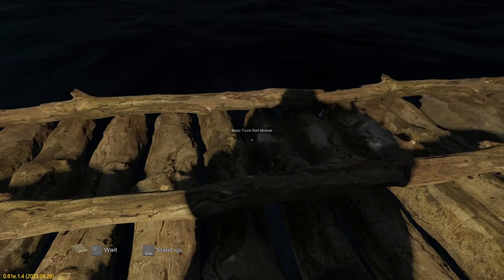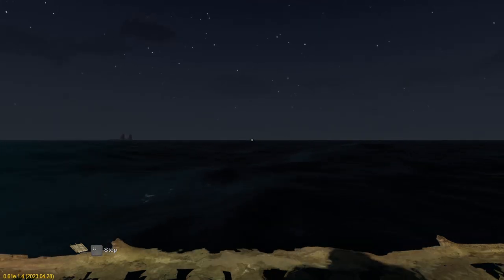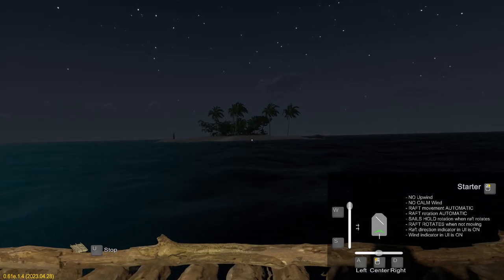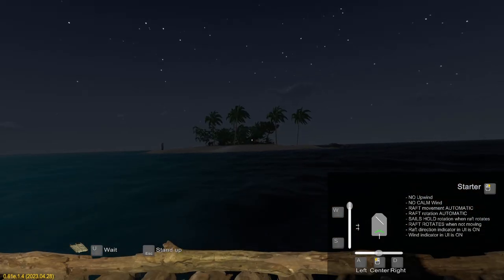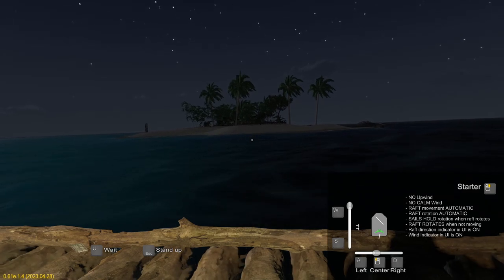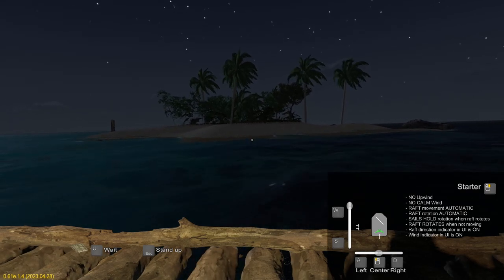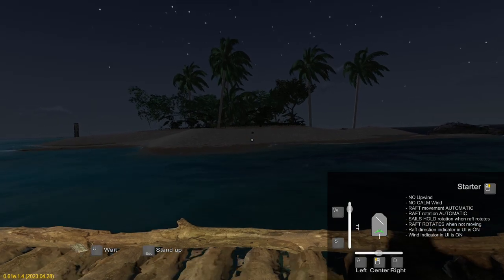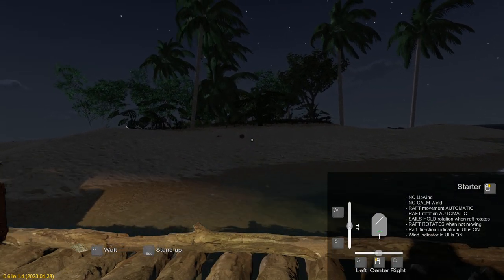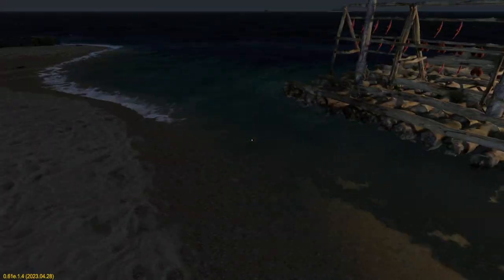So, we're going to fast travel this, and I'll cut out most of the journey, and come back to you once we get a bit closer to the island. Okay, so we're closing in on the island. Just going to cruise on in here. Looks like another pretty small island. Don't know that we'll find a great deal here. Start bringing these sails down a tad. Okay. Let's see what we have here.